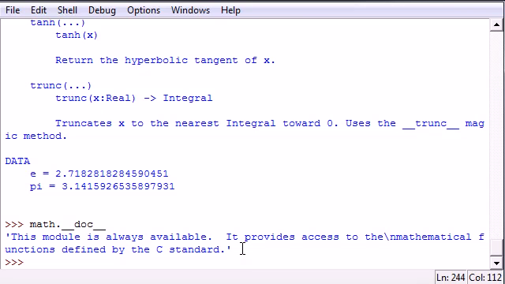So again, that is how you import modules that already exist in your Python language, how to use the dir function to find out all the things the module contains, how to use the help function to give you a detailed look at what each function does, and also how to use the built-in __doc__ to give you documentation of whatever module you're looking at. So that's your quick tutorial in modules.